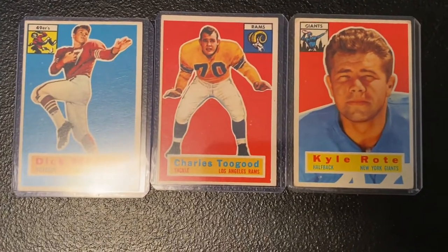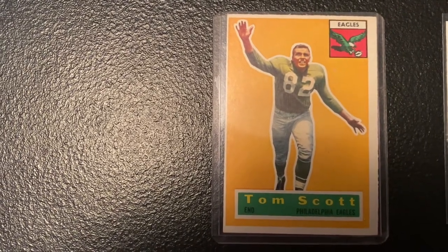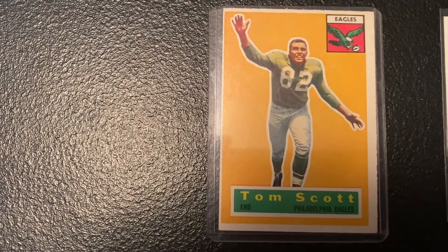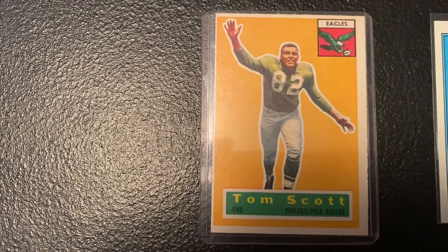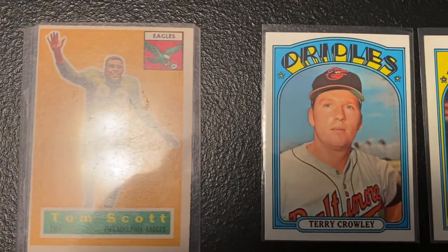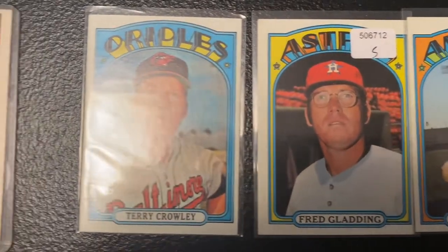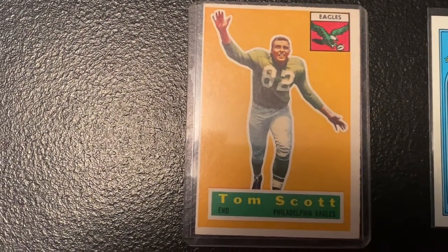Here's my Friday mail day. This is one of the 1956 Topps football cards I'm putting together — I've got about four of them now with more still coming. This one's off center but there are no creases, wrinkles, writing, or anything, and the corners are really nice. Here are three more 1972 cards I had to upgrade — I didn't care much for the way the originals looked. I'm really excited about the 1956 Topps football set; I can't wait to complete it.